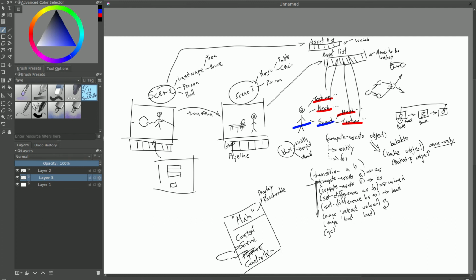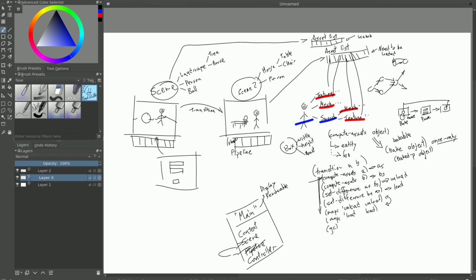The problem I have with that is the fact that it would create a dependency from the scene to the stage, which means you would no longer be able to use a scene without a pipeline, which means as soon as you want to use the scenes, you're locked into using the pipeline system.